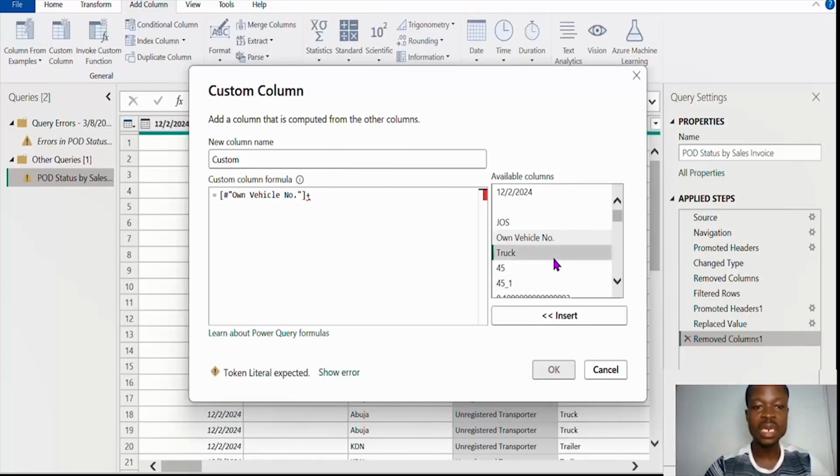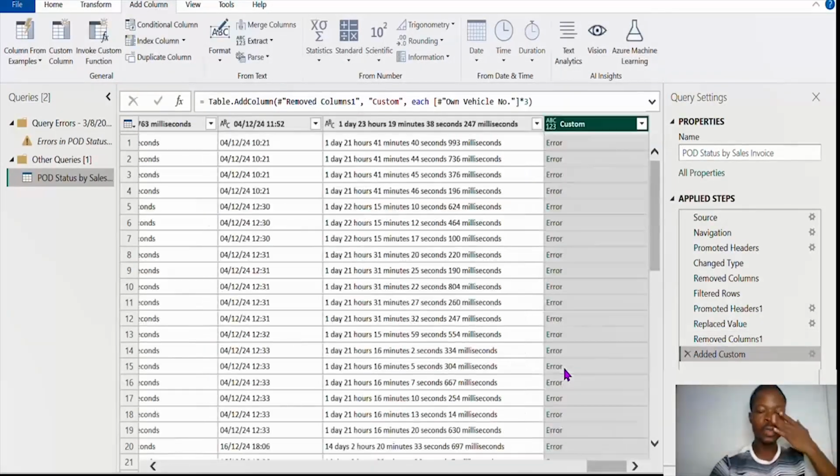But if by chance I select a column that is not a number formatted, automatically I'm going to get this error message that I have here. So once I'm done and there's no error, then I can now click OK. So let me say, for example, I want to multiply. So I'll just do something like this, multiply by 3 or something. So now you can see that now that there's no error, I can now click OK and I'll be able to proceed. So then a new column would be added to this data set.